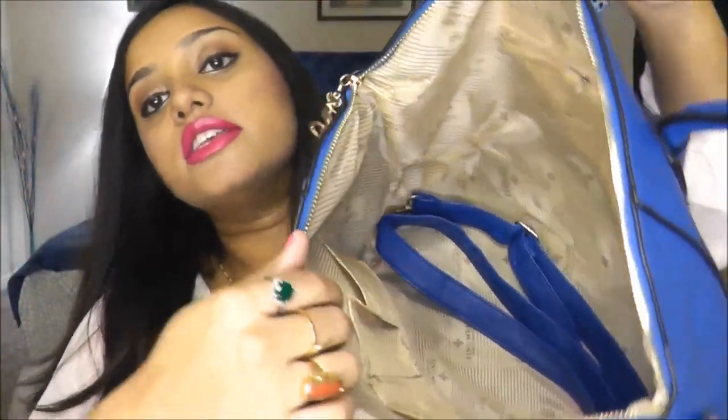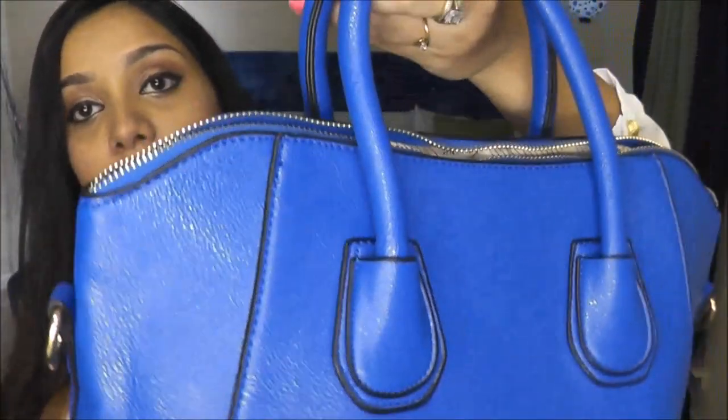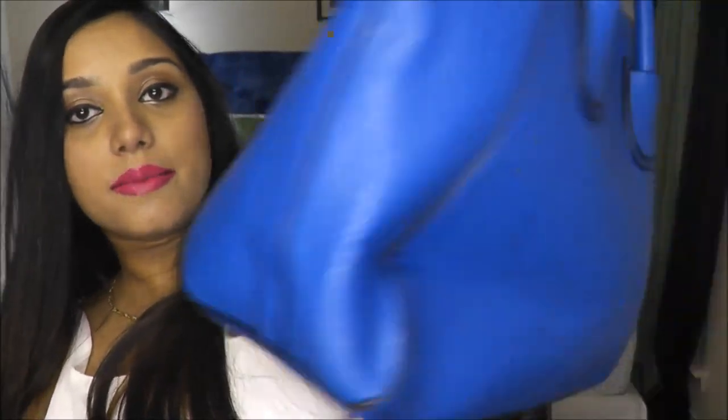This is how the interior looks. It comes with a long handle so if you don't want to carry it around your wrist, you can carry it on your shoulder as well. So it works as both a shoulder bag and a top-handle tote. I absolutely love the color, the stitching, and the detailing.